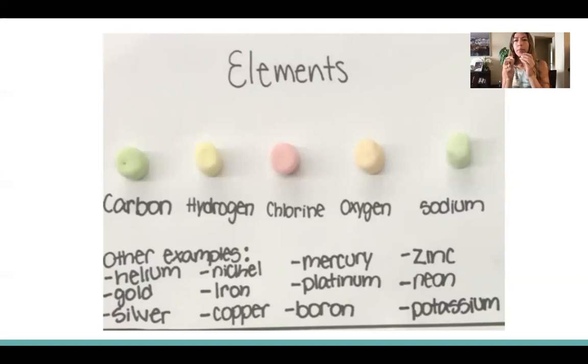So do the 2 elements just squish together? Is that how they bond? No. We're going to use a toothpick to bond it. So you're just going to put the toothpick on one side, toothpick on the other marshmallow, and there you have it. We have our oxygen diatom. Perfect. Can you do the same for the hydrogen diatom?